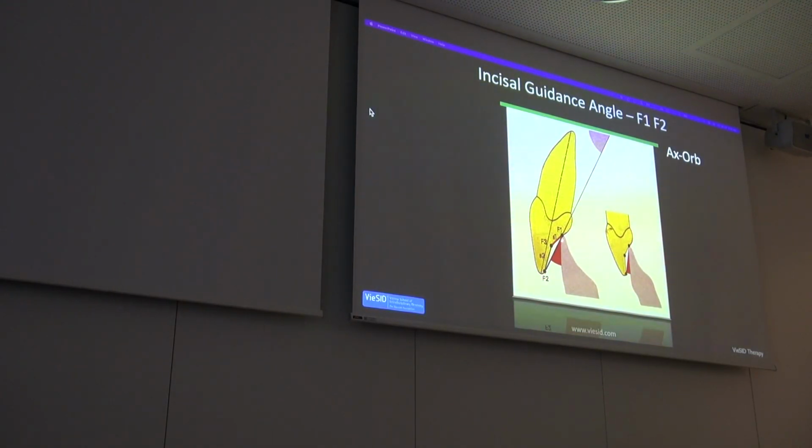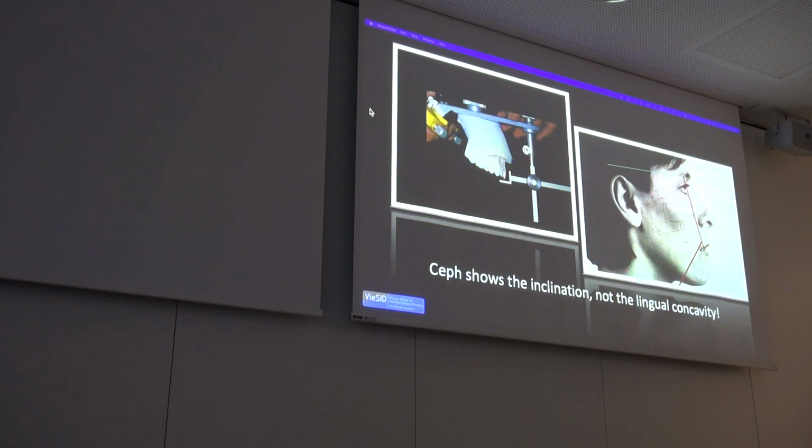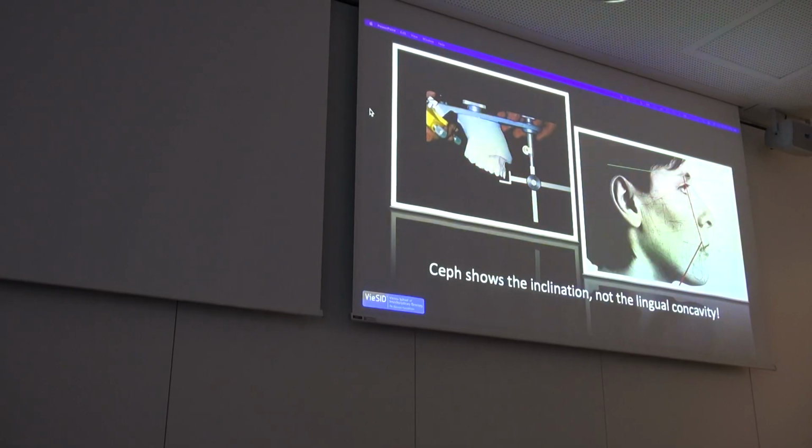We know that if we draw this tangent, that gives us our incisal guidance inclination. And we can also, in our software, see that that can be determined as S, that tangent. When we trace our cephs, especially because we don't really trace the incisor, what we use is a stock tooth. We really don't get the incisal guidance inclination. We get the inclination of the tooth, the axis of the tooth, to whatever reference plane we want. But what's functionally important to us, again, is the lingual. It's the F1, the F2, and that pathway.